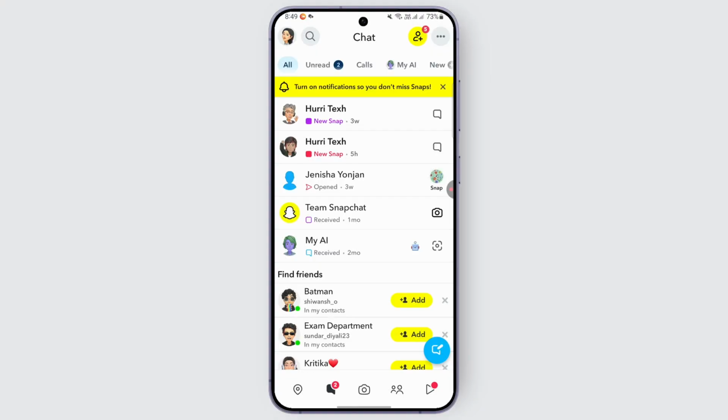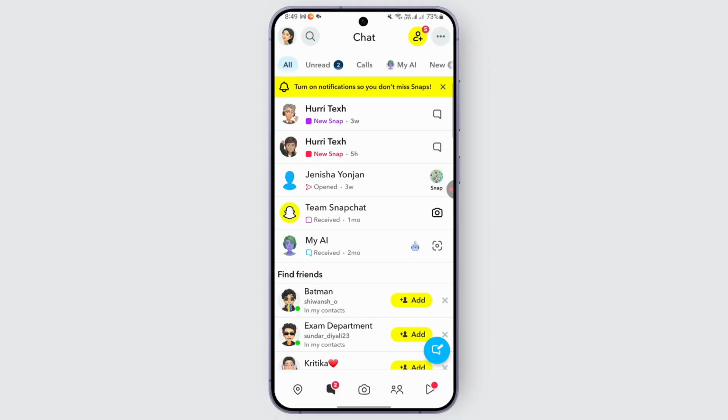And if you have broken the streak here, you will be finding the option to restore. So you can check the restore icon right here, right beside the chat. In that way, you can recover Snapchat streak without paying. You'll be having 5 streak recoveries in 1 month. So you can follow that process.